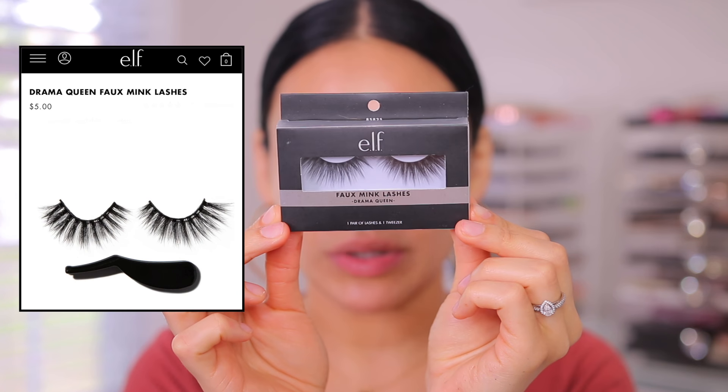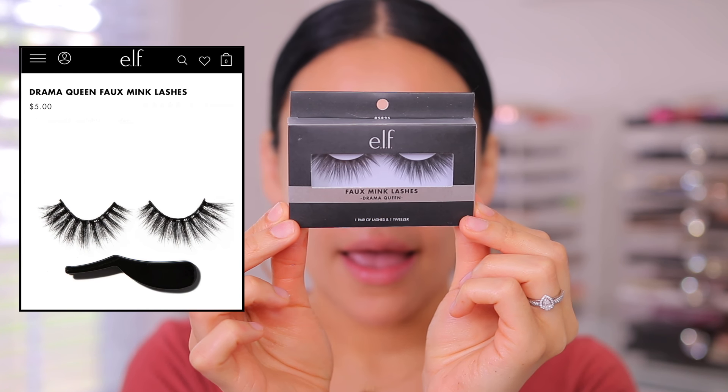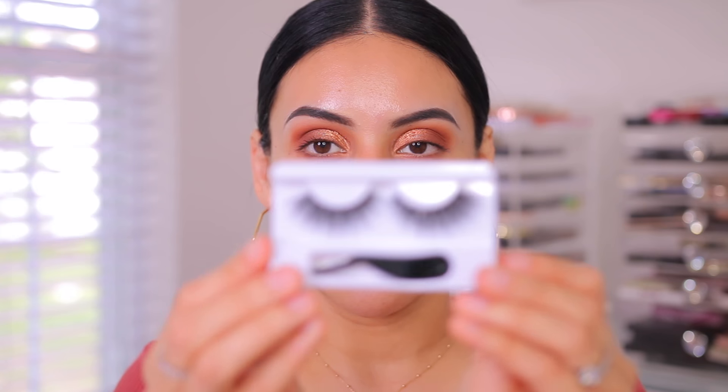I'm going to do a quick coat of mascara just to prep my lashes for falsies today. My favorite lashes from e.l.f. are the faux mink lashes in the style Drama Queen. These are really beautiful with a light smoky eye like what I have going on. I really like them without any eyeshadow too — they open up your eyes and they're really wispy, super easy to apply. Look at these lashes, they are beautiful. I have repurchased these several times — I have like five or six packs in my makeup drawer right now. I love how these lashes taper outward, so they really elongate your eyes and make them look more open and awake. You want to get as close to the lash line as possible — I like to do this with tweezers.